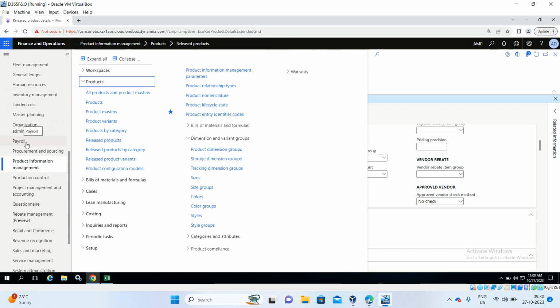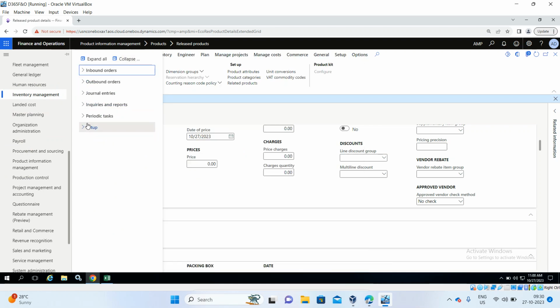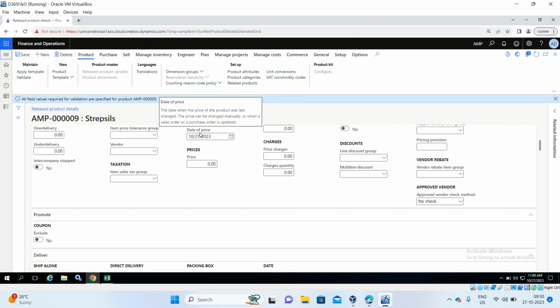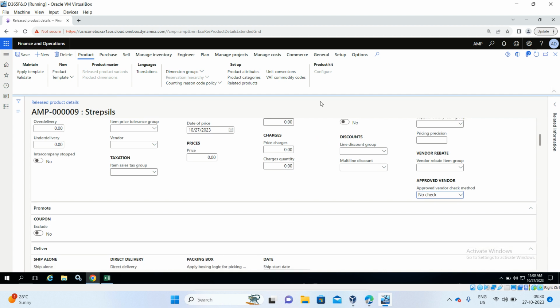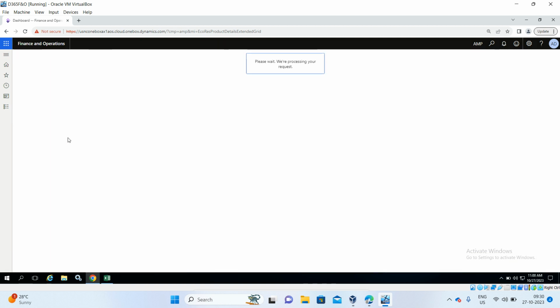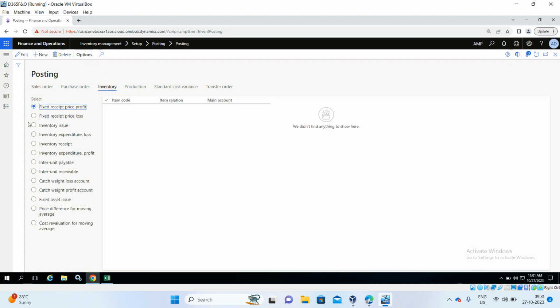GL codes, inventory management, collapse all, setup, posting, inventory issue, inventory expenditure loss. I already mapped everything for this one.